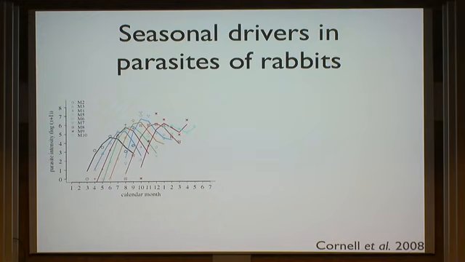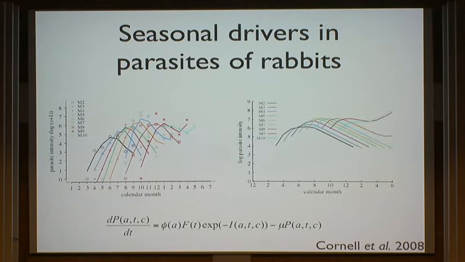Okay, so what I did was actually to fit a differential equation model to these data. This is a differential equation for the number of parasites in rabbits at age A, caught in a certain month, and for a given cohort. Age and time caught are related directly to cohort, so these aren't three independent things. The cohort describes when they were born, T is when they were caught, and A is the age at which they were caught.